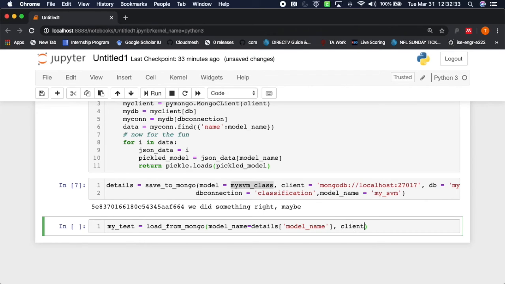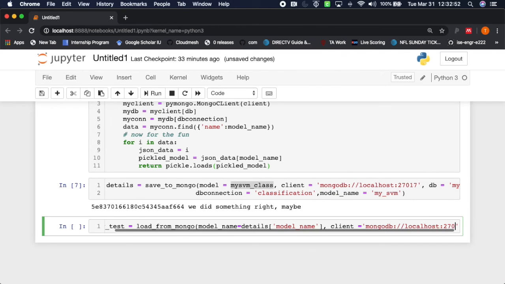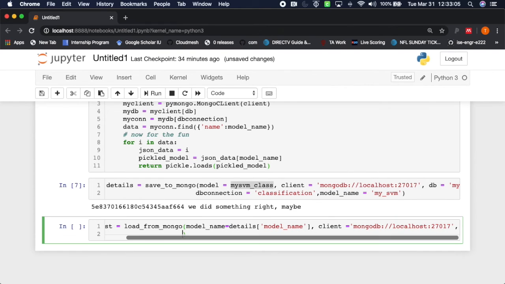We still have to specify these things. So MongoDB. Down here, so DB. What did we call this thing? My what? Hopefully that was right.